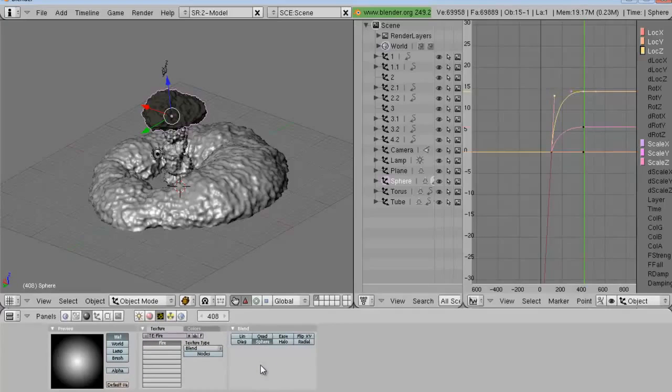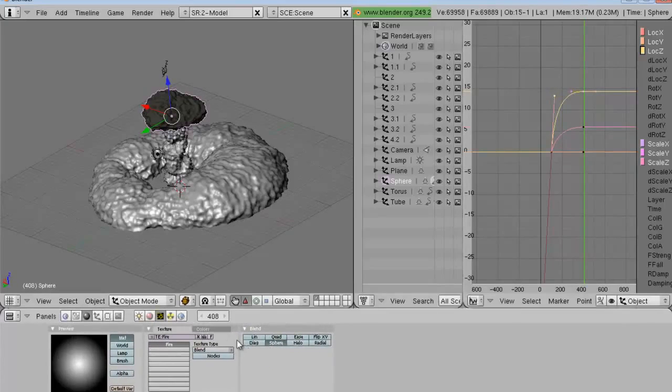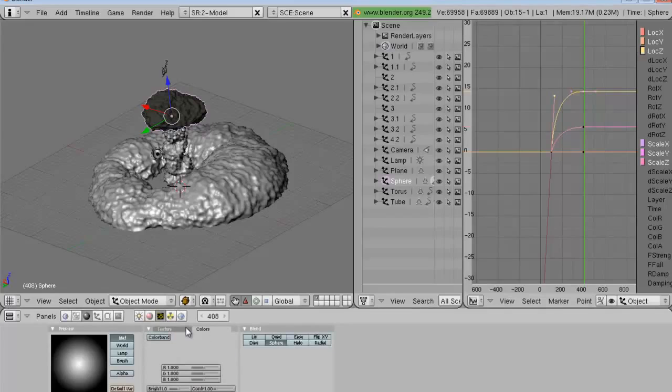It looks really weird. So yeah, go into colours and we need to click colour band, change the alpha to 1, the brightness to 0.997, the contrast to 0.992.